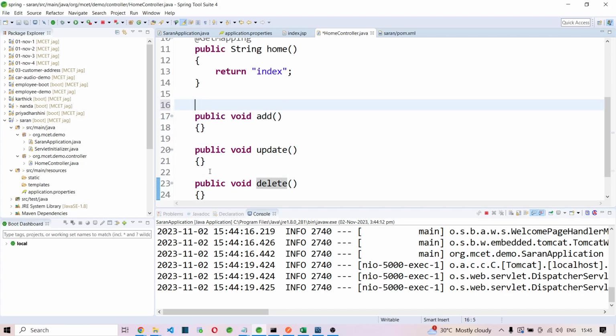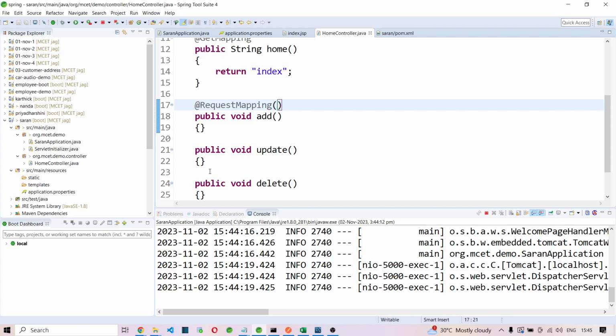Now, you know something. In MVC project, every method has a URL. So what should be the URL? I told you request mapping should be used. Understood? So request mapping. We are going to use post mapping from now onwards, because get mapping has some problem. What is that problem? It is visible in address bar. Post mapping is safe.